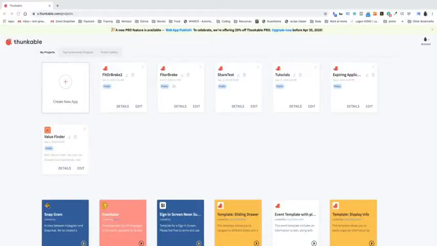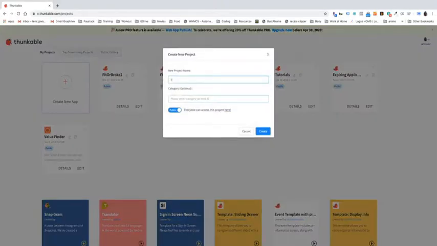So in this video, we're going to be exploring Thunkable, particularly Thunkable X. There used to be Thunkable Classic, and Classic was a bit different and you couldn't do iOS, but in the new Thunkable, you can actually make iOS apps. So let's figure out, and you can see I've been playing with Bubble for a while, to make an app. So let's click create a new app, and we're just going to call it test for launch, similar to what we did with the Bubble.